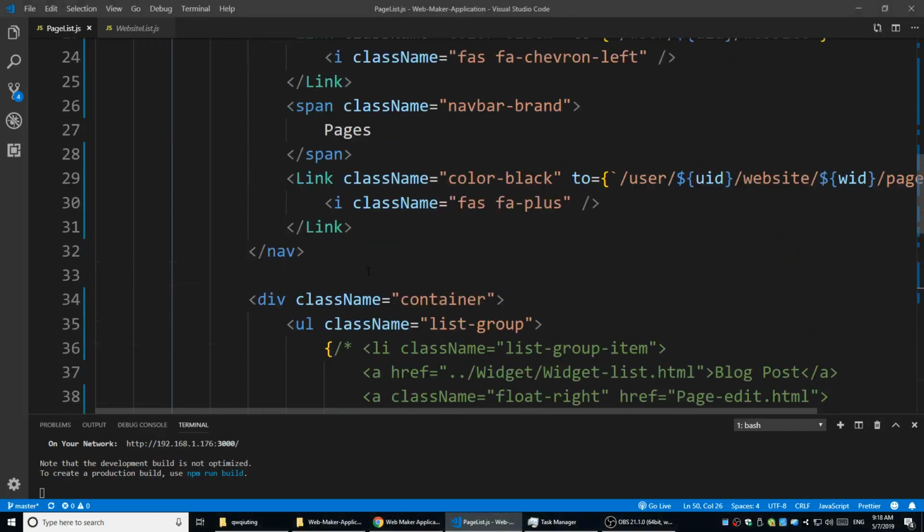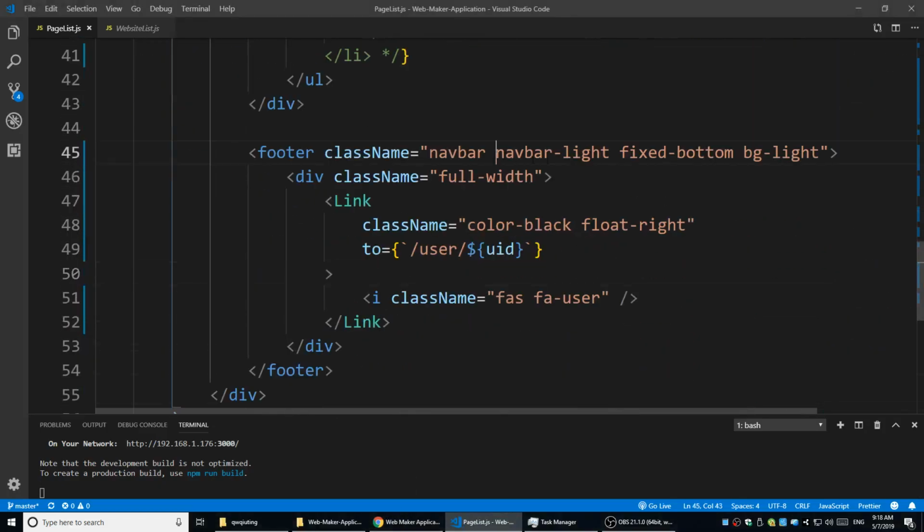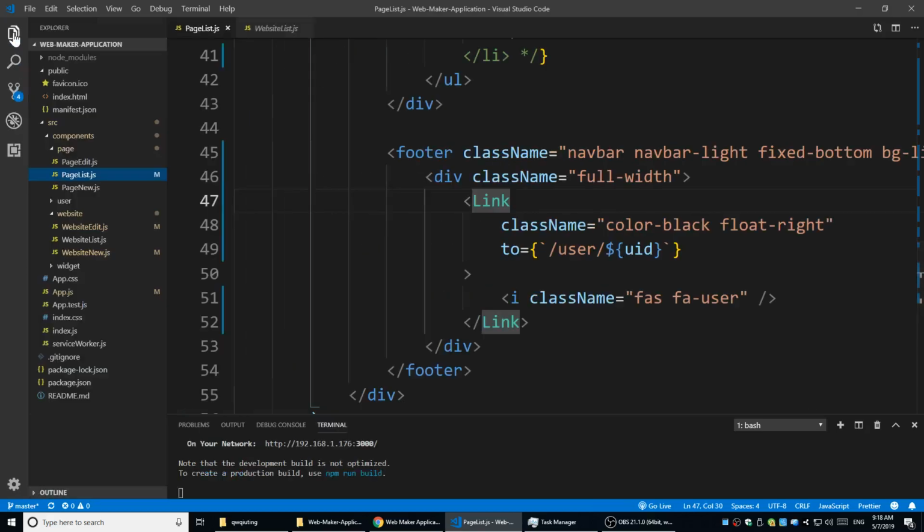To fix the color of it, it's using the navbar light. So what we can see is in the app CSS here.